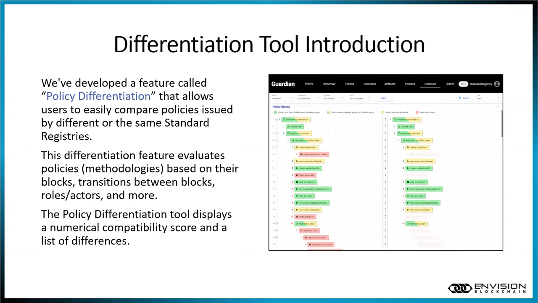We are also building a versatile tagging system within the Guardian that will enable users to create and manage informative tags for various assets and artifacts like policies in the Guardian ecosystem. These tags can be added by any actor with a valid decentralized ID, making it a powerful tool similar to Yelp or Amazon reviews for the carbon market industry. So we believe that combining the differentiation feature with the tagging feature will showcase how creating digital methodologies, or DMRB, can revolutionize the carbon market industry.